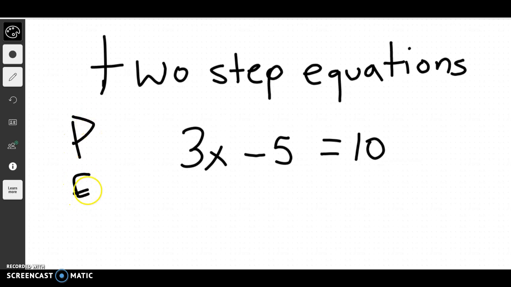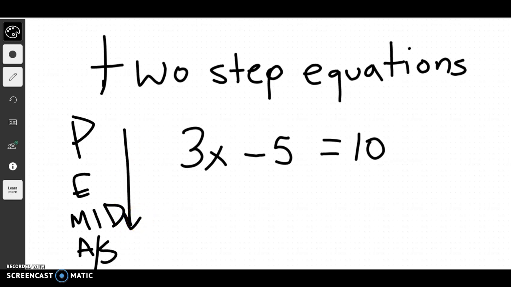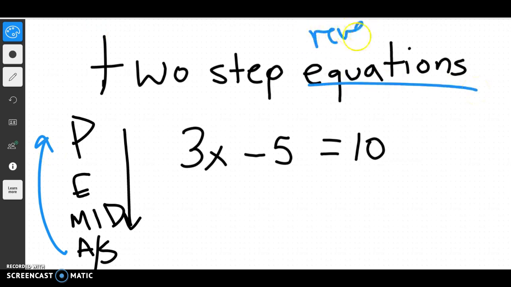Normally, if you remember from yesterday, we dealt with PEMDAS. For expressions, or things that don't have equal signs, you go the normal way down: you start with the parentheses and go down. Now, since we're trying to undo everything in these equations, we're going to go in the reverse direction and do everything in opposite. Normally we would start with the multiplication, but we're going to start with the addition and subtraction. We're going to undo that -5 by adding 5.